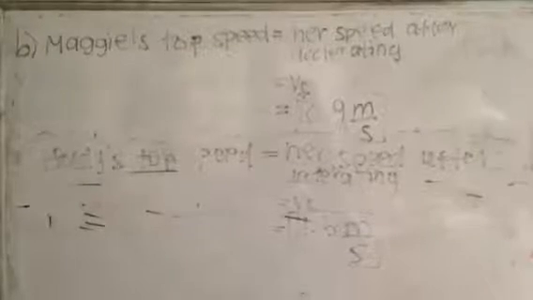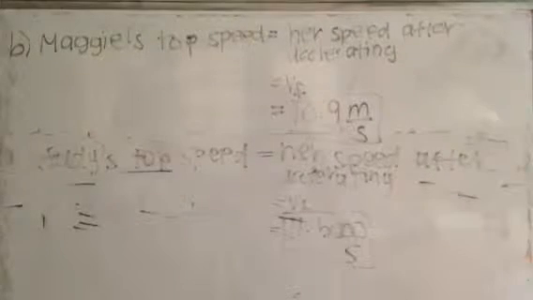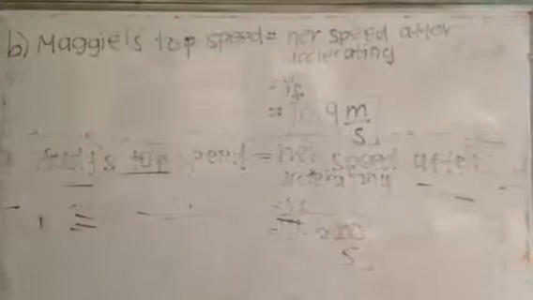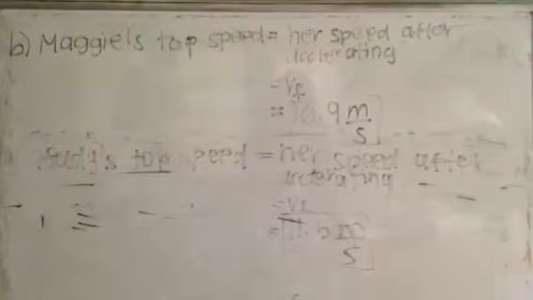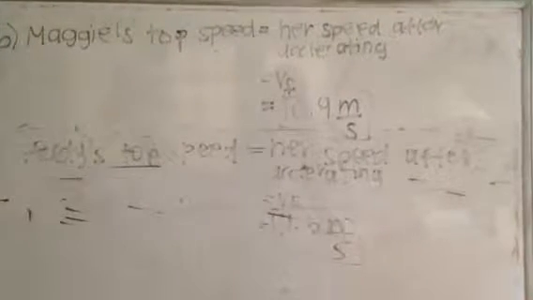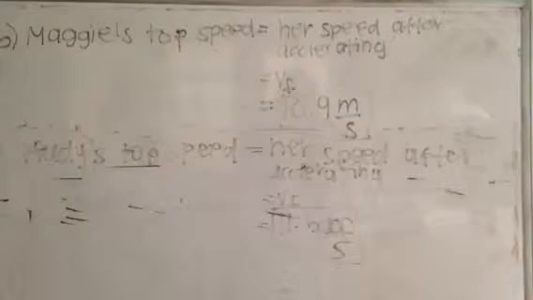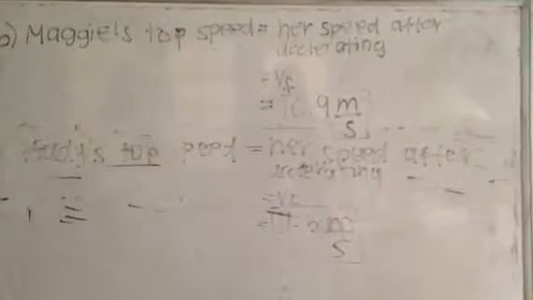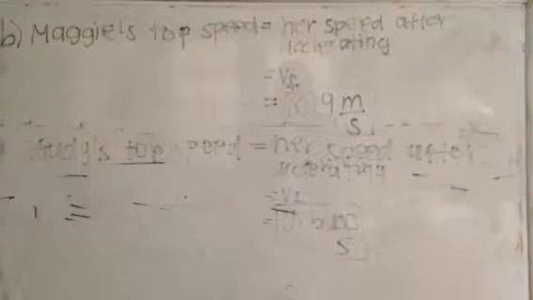So part B asks for their respective maximum speeds, which you already found in part A. Maggie's top speed would be equal to her speed after she accelerated, which is what we called v sub f. And so we got 10.9 meters per second, and that's right. And Judy's top speed is her speed after accelerating as well, which is what we also called v sub f, which is 11.5 meters per second, and we got that just by using the area under the curve.